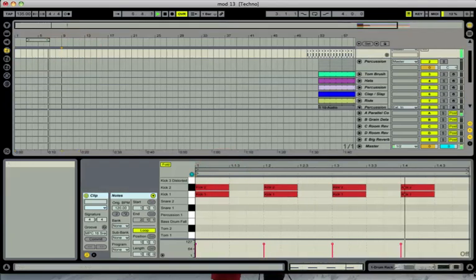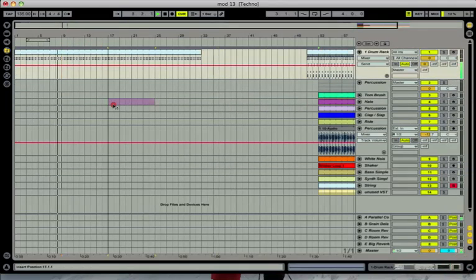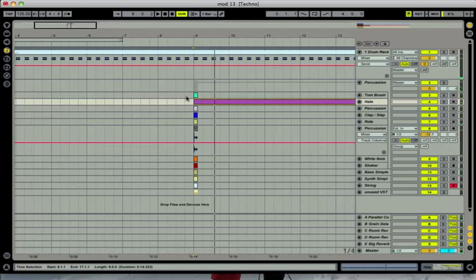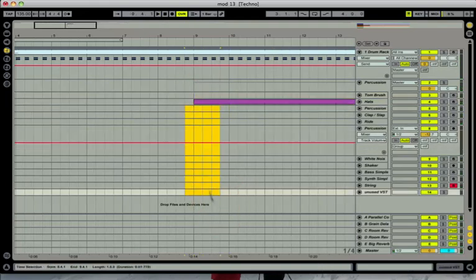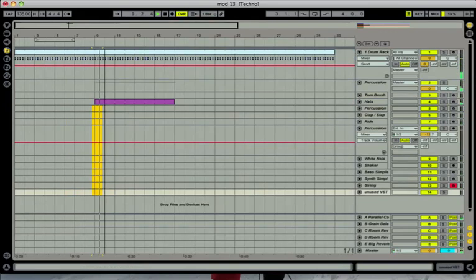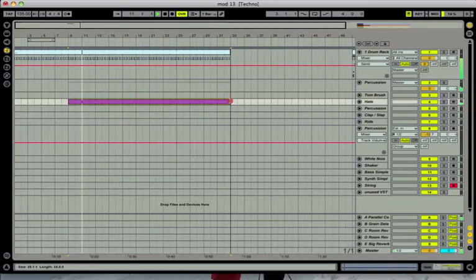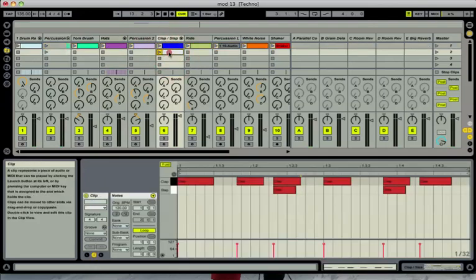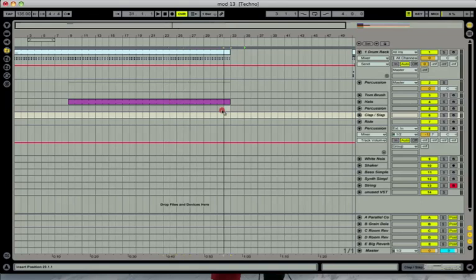And then at bar 9, I'll bring in the hats, so I can Alt and click those over. I've got some leftover samples here, I'll just delete these. So at bar 9 we'll bring in the hats, and we'll bring these right up to 33 as well. And then if we go back to our sequence window, you'll notice that we did 2 different variations on the clap. I'm just going to click on the second one and hit tab, and we can bring this over now, and I'll make sure to drop that onto that track, because we're going to use it at bar 33 here where the small breakdown is.